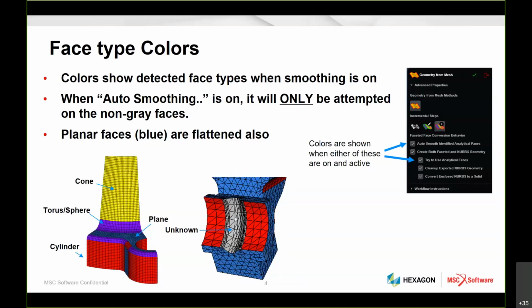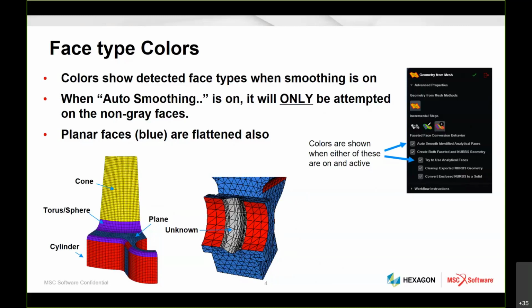So later on in NURBS there will be another thing that'll happen. If it's not recognized, you'll have this unknown color of gray. And in that case, there'll be no smoothing, even if you have it on. The colors are important to help you understand what's going on. In the future, we may be able to play tricks where I can tell it a face is a certain shape and it'll try to do it.